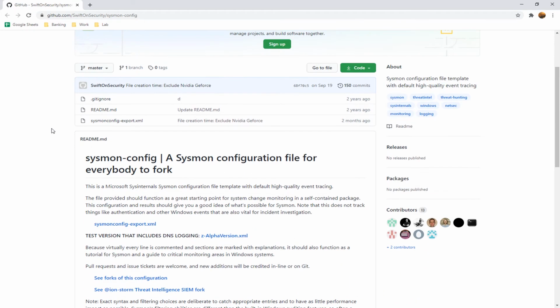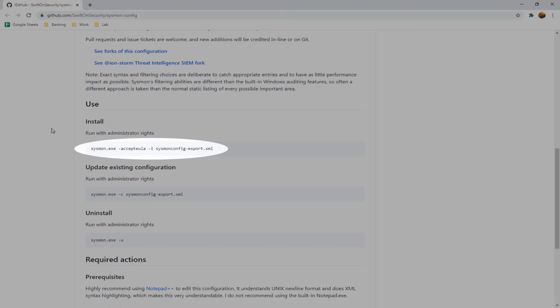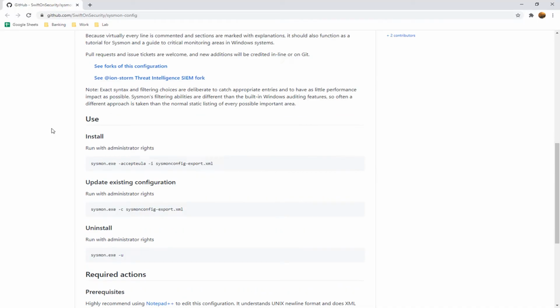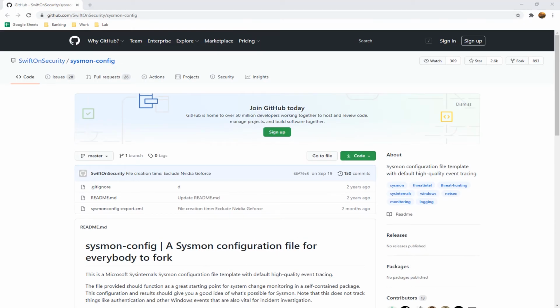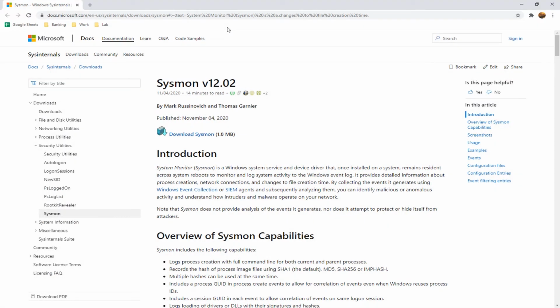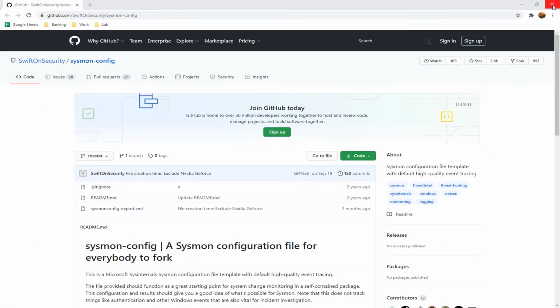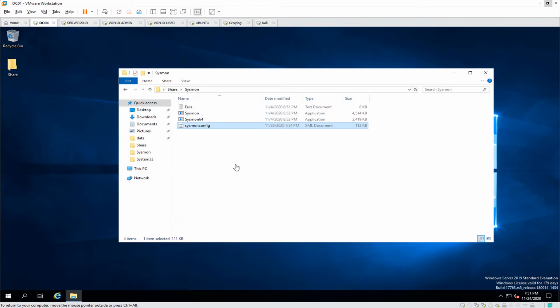So out of the box, it'll behave fairly well, but obviously for every environment, you're going to need to tweak and tune it to suit your needs. But for this lab and for my purposes, it should be able to detect everything I need it to while keeping the noise to a relative minimum. And Sysmon's website, it's now a Microsoft Sysinternals tool. Again, obviously the GitHub configuration file is free, and Sysmon itself is free for use. Sysmon is a utility that can dig right deep into all the events that are happening on a Windows system. It'll just give you better visibility, and we'll show an example of that later.